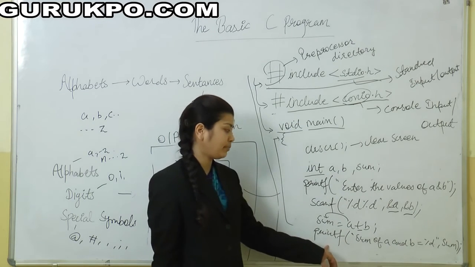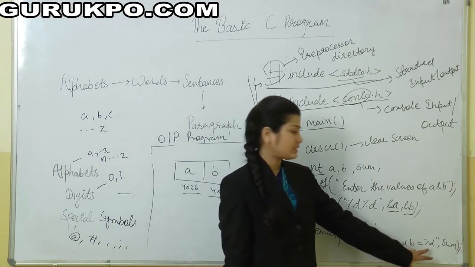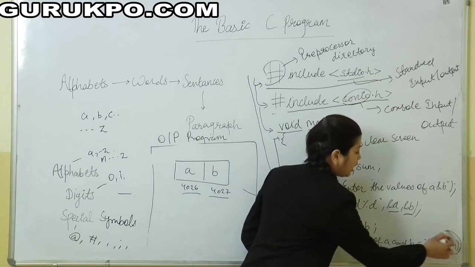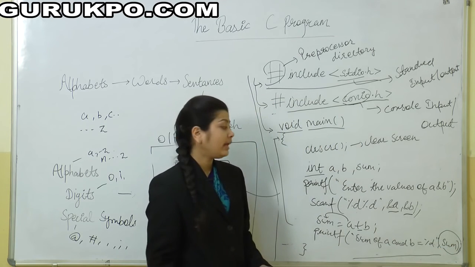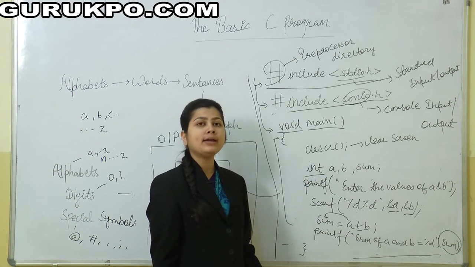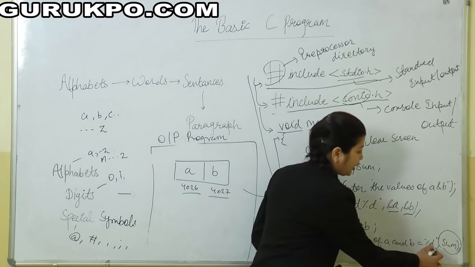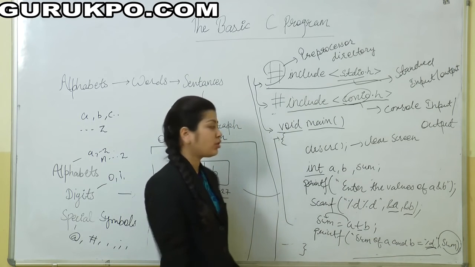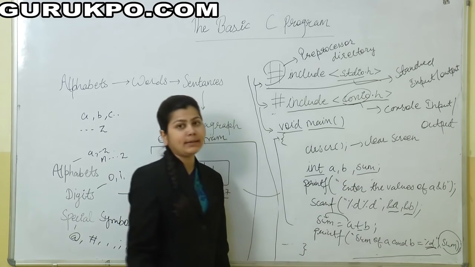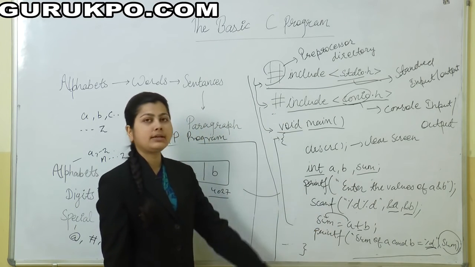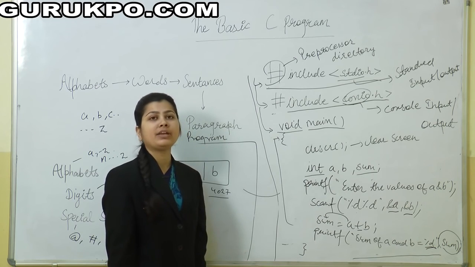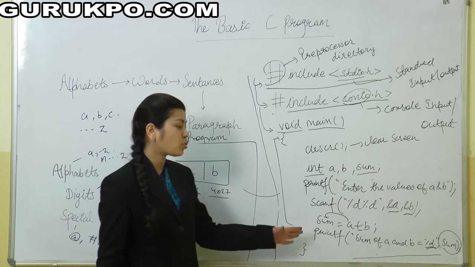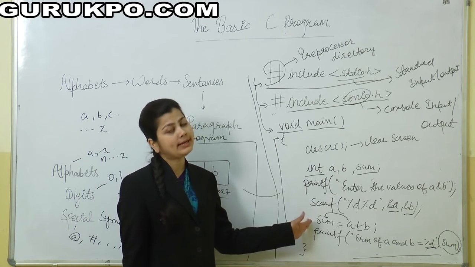Here we write the statement printf, "sum of a and b is equal to %d", sum. This is the statement that is shown to the user, and this is the variable that we pass, in which the value is stored to display to the user. Here we use %d, which is also a format string for integer type variables, because sum is also an integer type variable. So %d defines the type of the variable we use, and the value of the variable stored in the program is also an integer.